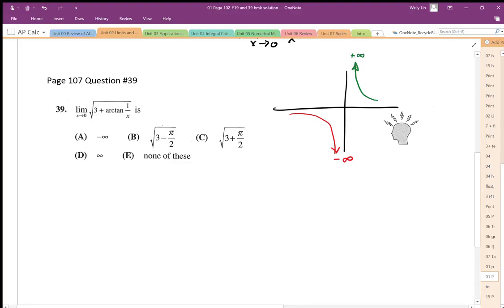As a two-sided limit, as x approaches 0 of 1 over x, from one side it's approaching positive infinity, and from the other side it's approaching negative infinity. Well, if that's the case, there is no limit. This value 1 over x is going to two different values, infinity and negative infinity. The limit can't exist, so the answer should be E. It can't be any of these values.